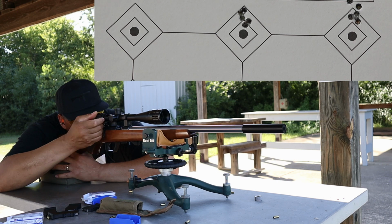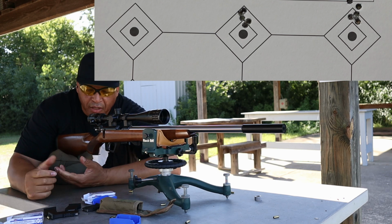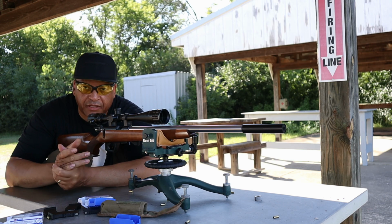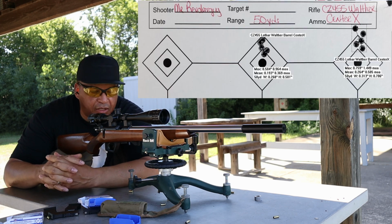Well, there's the entry. Don't know where that's going to get me on the leaderboard, but that's the entry with the CenterX.